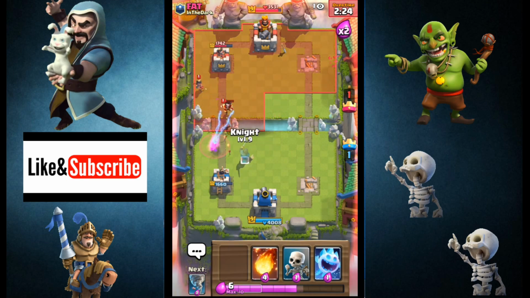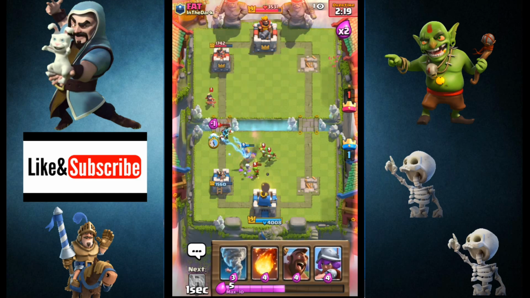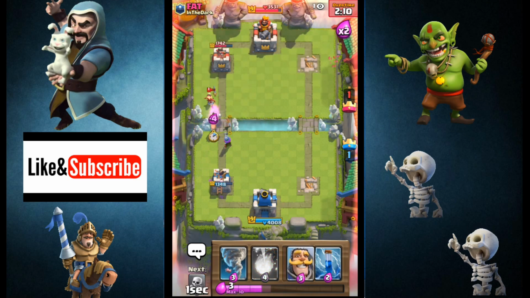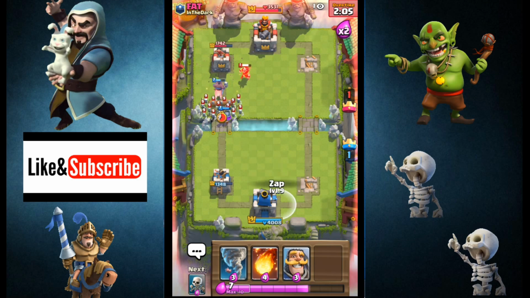Now he's got a push coming back our way. Let me drop a Knight in the middle again to distract all this. Ice Spirit up. Alright. There goes our Muskie. She'll help defend pretty nicely against that Goblin Barrel. It's a little easier to defend against once you're in overtime. And once the towers are down.